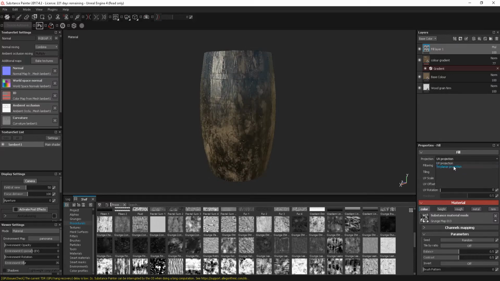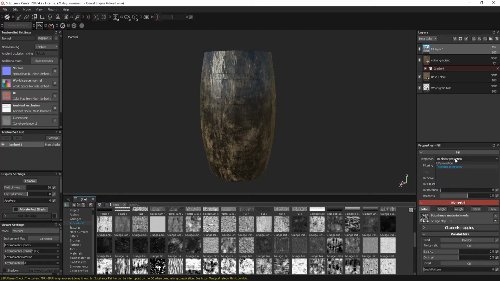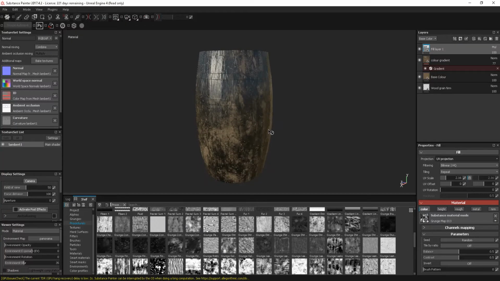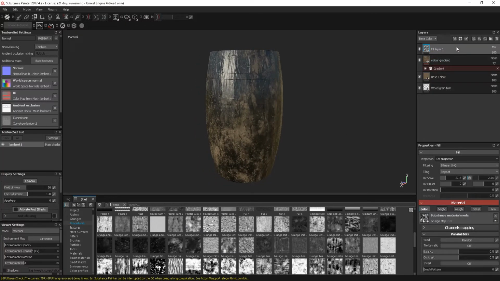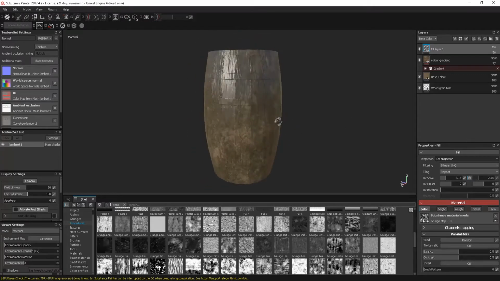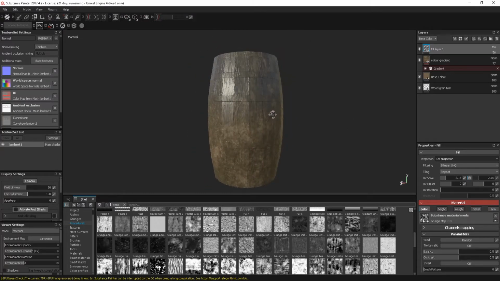And if we need to again, we can just try that on triplanar. And actually, I think I prefer that on UV projection. Okay, again, just to add a bit of variation to this.